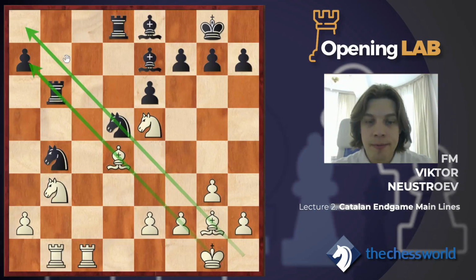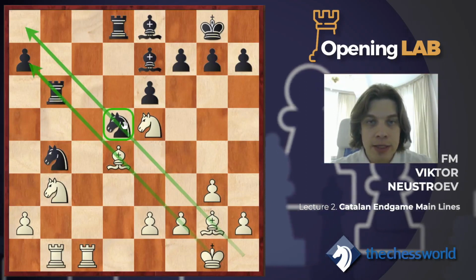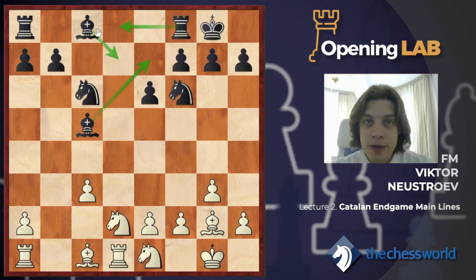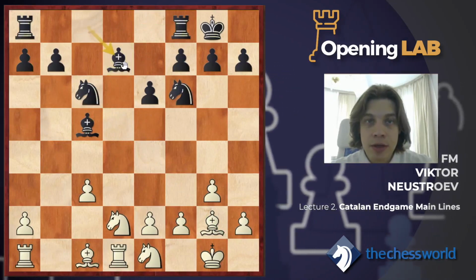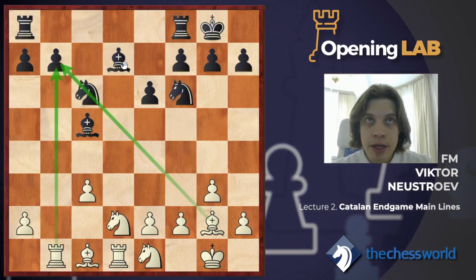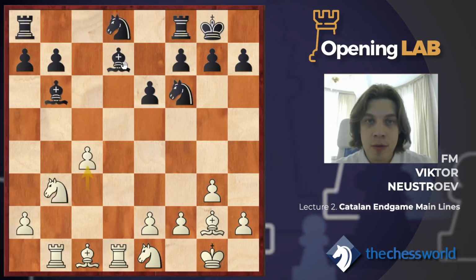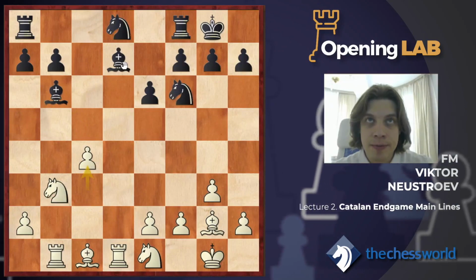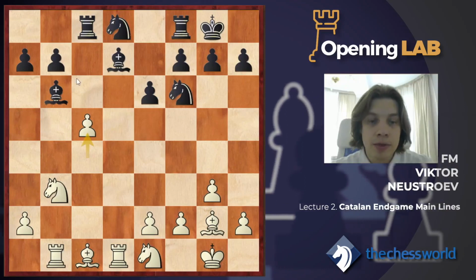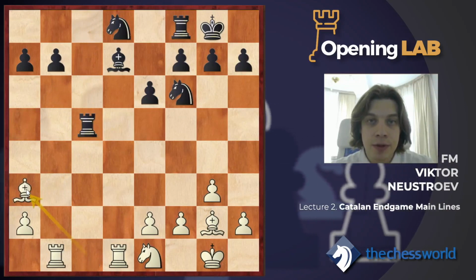Also the light square bishop on g2 is good, and black has to keep his knight on d5 to be able to block the diagonal. Bishop d7 is another option. If so, rook b1 attacking on b7, knight d8, knight b3, bishop b6, c4 with the idea to play c5, rook c8, still c5. Why? Because if he captures, then knight c5, rook c5, and bishop a3, winning the exchange.